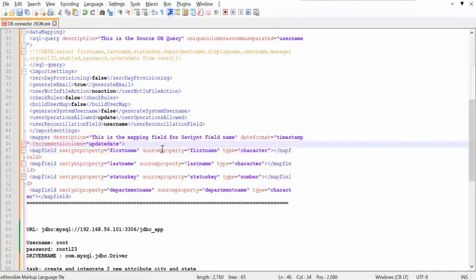But additional to that, they are sending another piece of information, which is the update date. Based on this update date, they try to fetch the information. This date format is a timestamp. How does this happen? If you go back here, you will have another column.